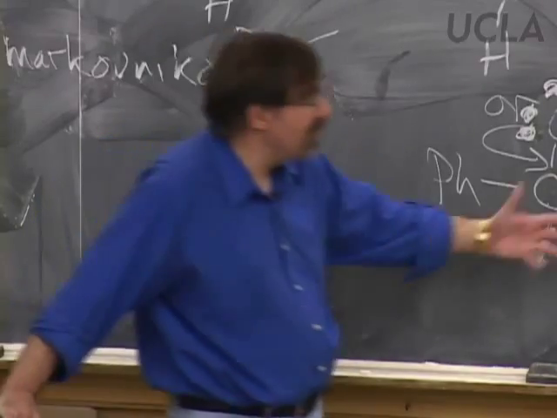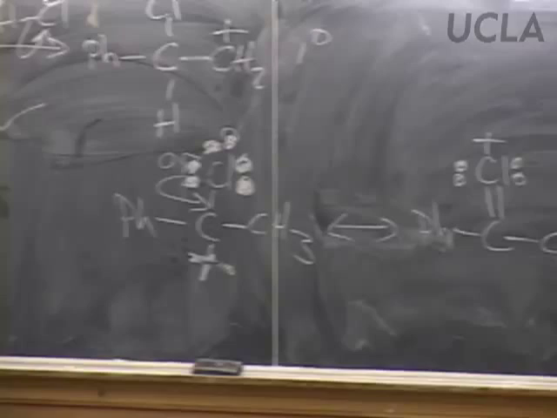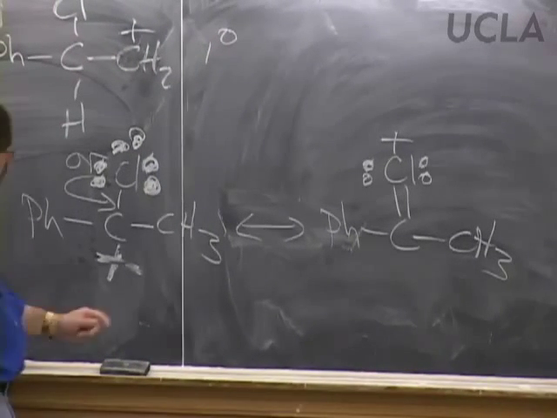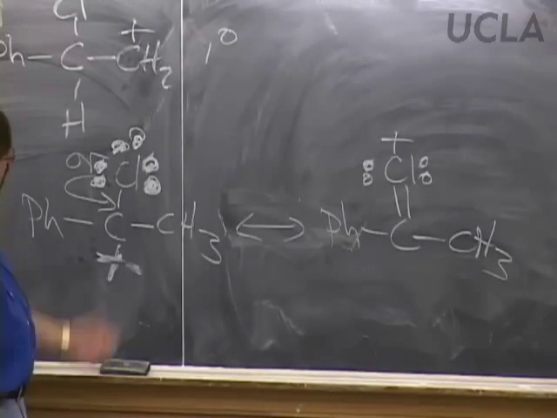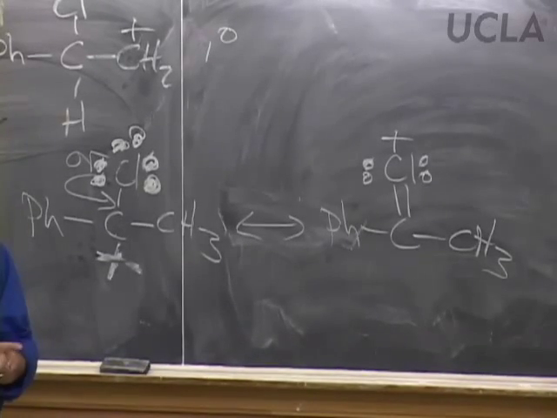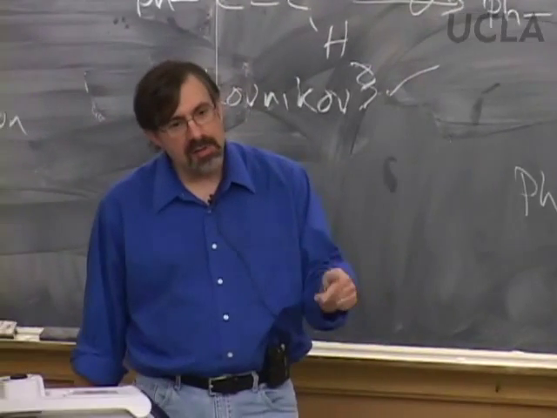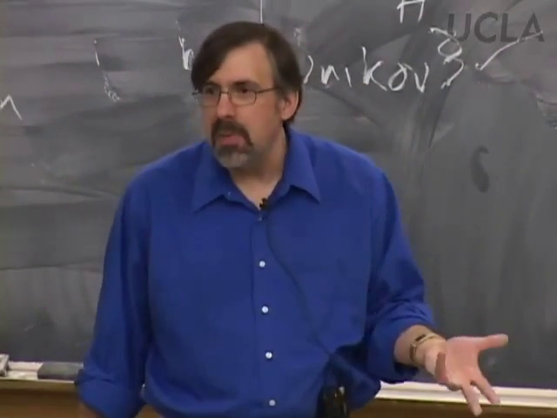Full octet. This structure has every atom with a full octet. Sure, it has a positive charge on the more electronegative atom, but that's less important than having an open octet. So that chlorine is electron withdrawing through an inductive effect, but electron donating through resonance. Which one of those two effects do you think wins out, resonance or inductive effect? Resonance usually beats inductive effects.